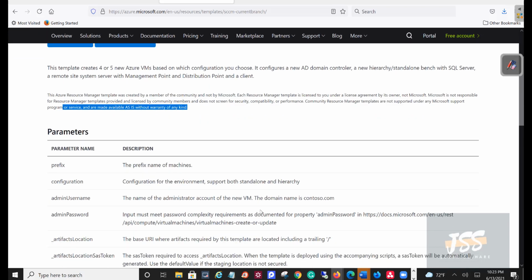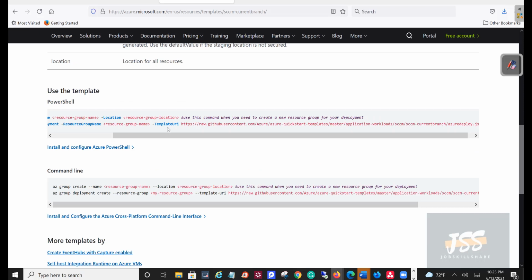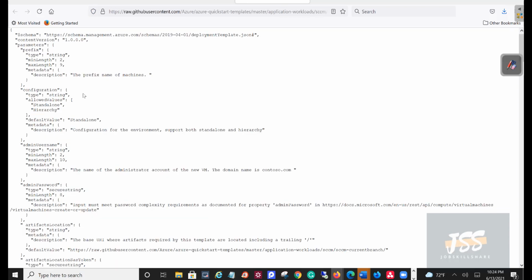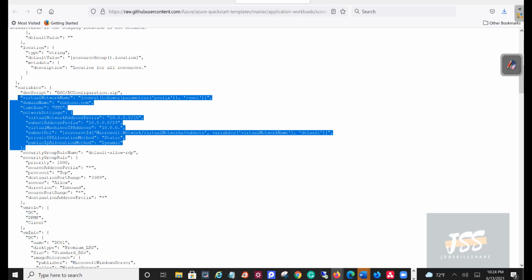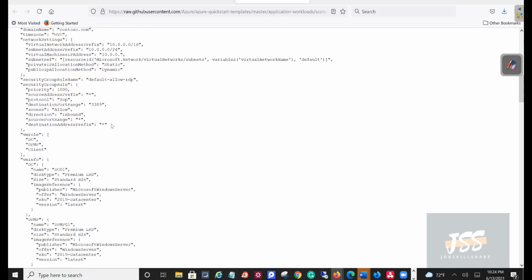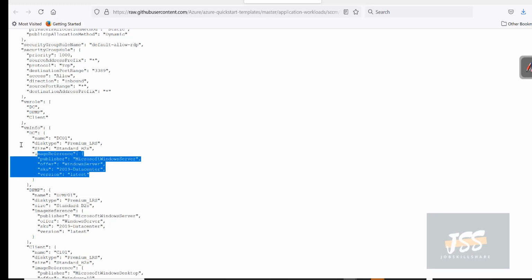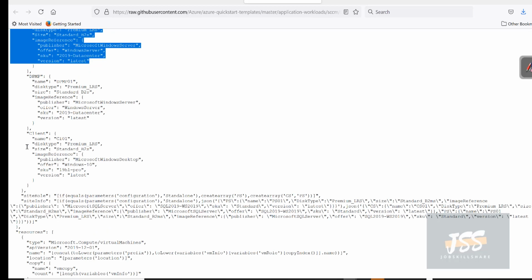Now, one of the things that you should know is that, because Active Directory is getting created in this lab, they're using contoso.com, and the script is coming from here. So if you're interested in knowing what is happening, just go to this JSON file right here, and you can see everything step by step. What kind of network will be created, the DC configuration, and then you have some firewall rules, roles, DC, the other machines, or VM info.